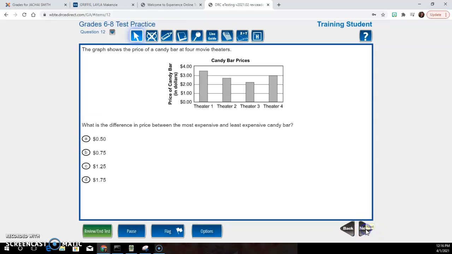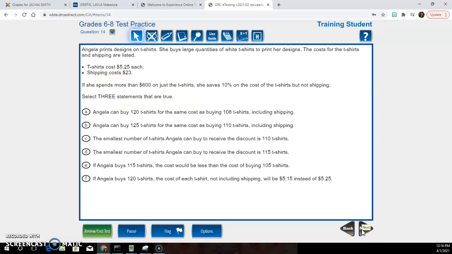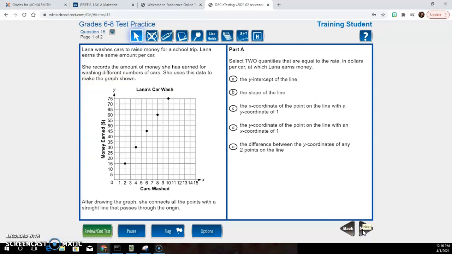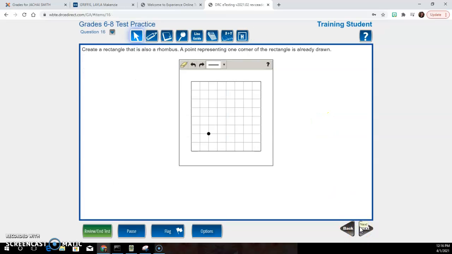So we're moving on to math. Okay, now as you can see, let them practice typing out an equation or those types of things. That may be something that is hard, especially thinking about fractions. Okay, so they're going to be looking at just here's a part A and a part B. A long time we've known that was coming. So part A, part B. Make sure they understand that those two are related to the same question.